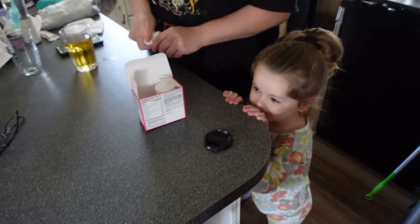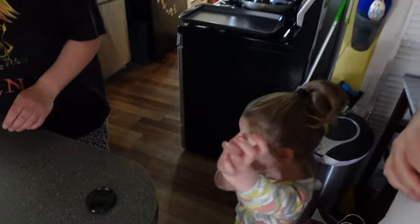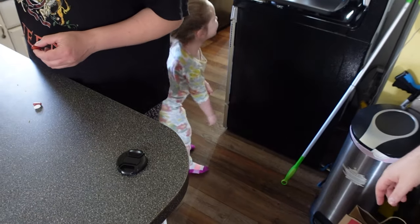We just couldn't find any. So I'm going to make an indirect viewer. You use a box to make it. Scarlett and I are going to make our own little thing — it's more like a telescope shape. But what happens is you see the reflection of the Eclipse within the box. It's actually really cool. The sun acts like a flashlight shining into the pinhole. It's one of the safest ways you can view an Eclipse, which is awesome.